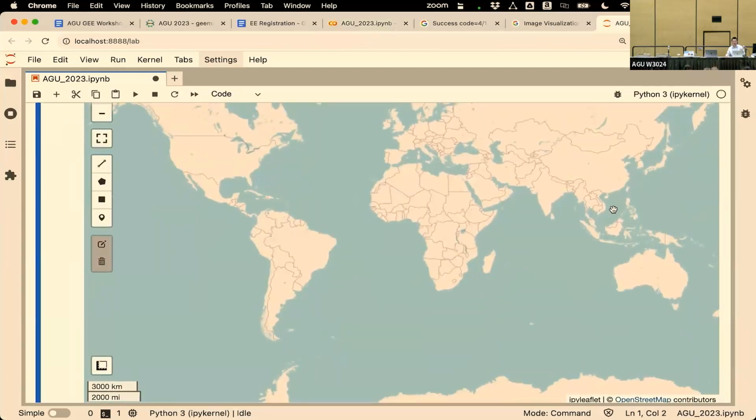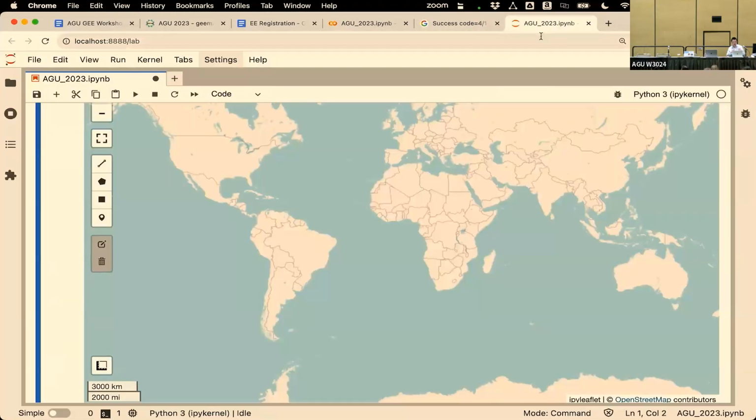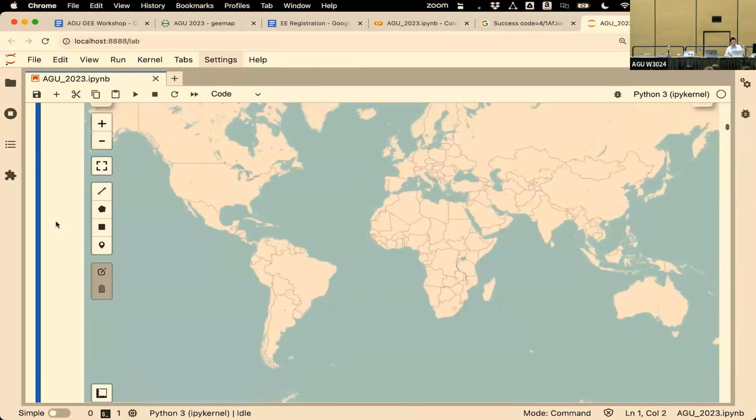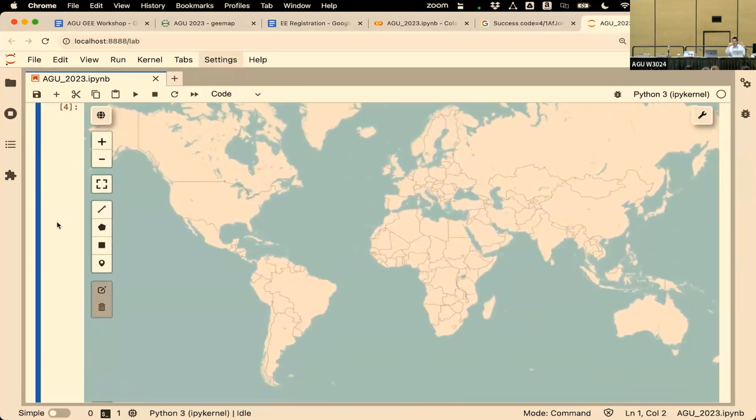Okay, so this is the map. By default, it's using OpenStreetMap, whereas the JavaScript code editor actually uses the Google-based map. We don't have the authorization to use the Google-based map because you need to use the API. So we just change it to OpenStreetMap, but you can use other alternatives if you want to.